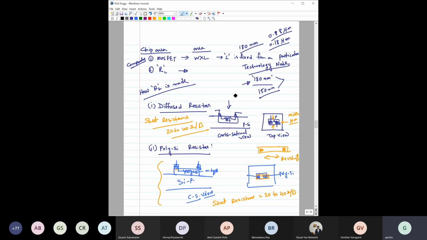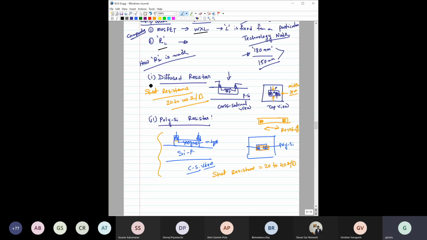While discussing chip area, we also came across the MOSFET area. MOSFET area is basically defined by W into L, and the area of this resistance. Right now MOSFET is not the major focus, because MOSFET fabrication we will discuss separately. Now let us focus on the RL part only. We saw that RL can be fabricated by a diffused resistor or polysilicon resistor. We briefly discussed how they are fabricated. If you have missed that class, please revisit those things.